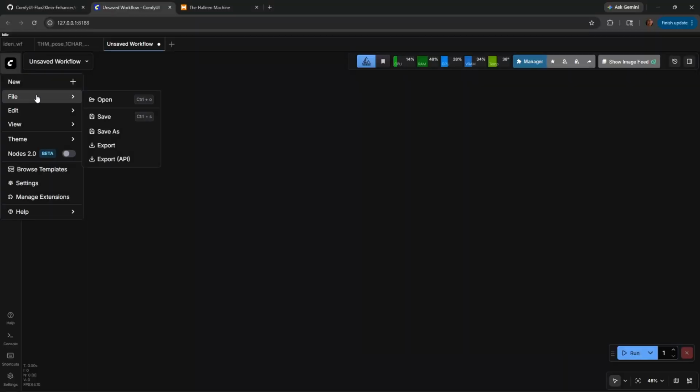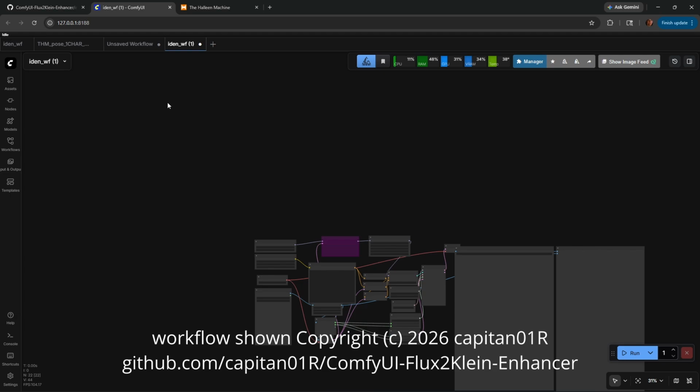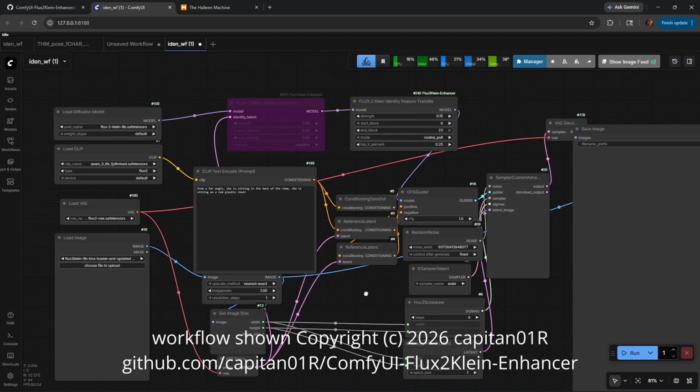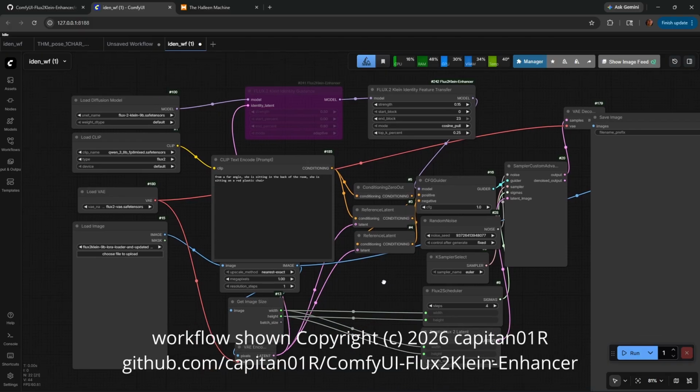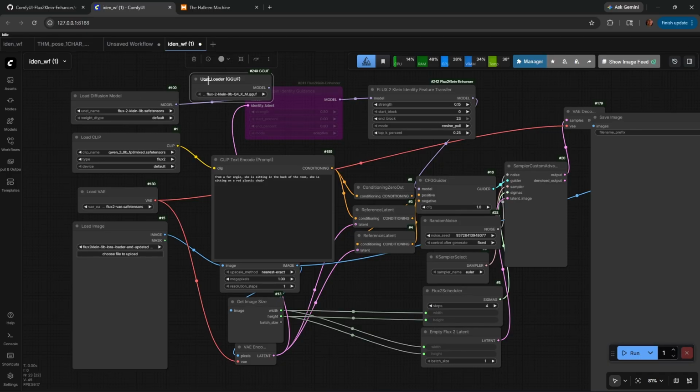So I'm going to open a workflow that I downloaded the other day. This is a Klein workflow that uses a reference image and a prompt to create a new scene with a consistent character. Before I can get this running on my machine, I need to change the checkpoint to something that will fit into my VRAM. So I'm just going to quickly swap this out with a different node and an appropriate model for my device. This is standard ComfyUI user stuff.